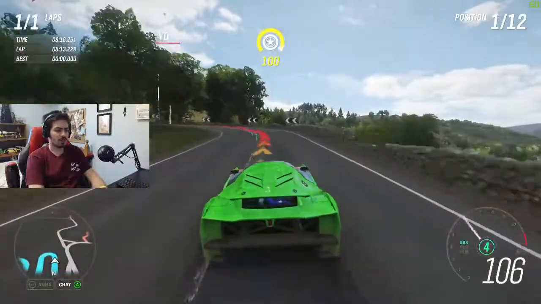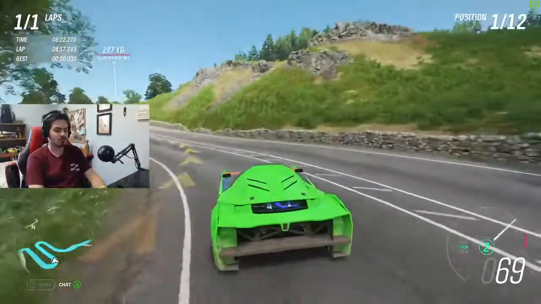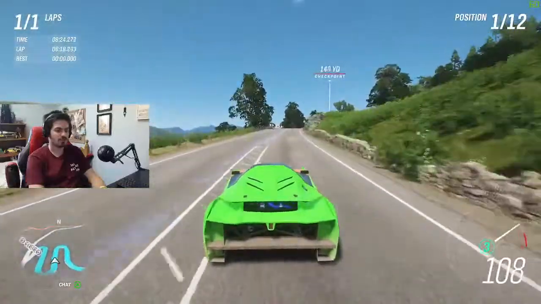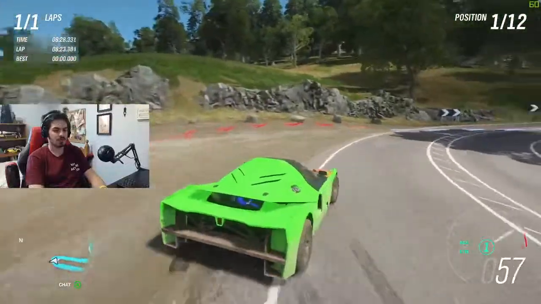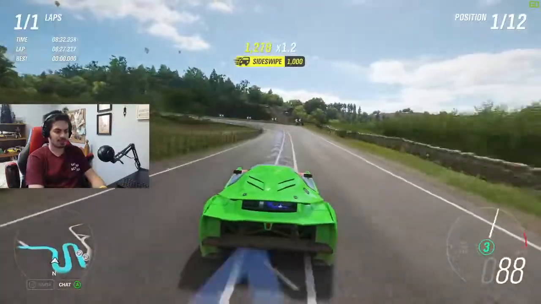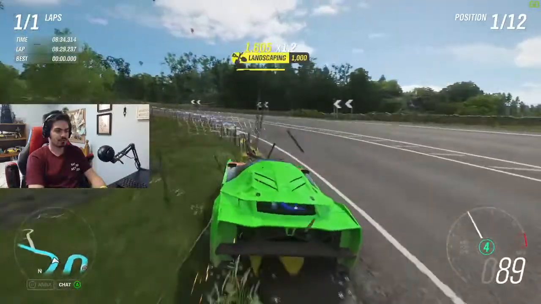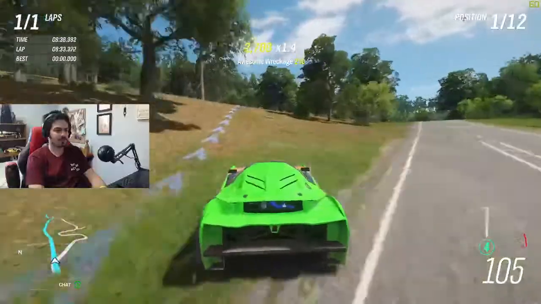So it's the 8:20 mark, passing this checkpoint, which is a lot slower than it really should be, but that's okay. I'm going to just not talk the next lap, which is kind of hard for me to do. But yeah, I'm just not going to talk for the next lap.